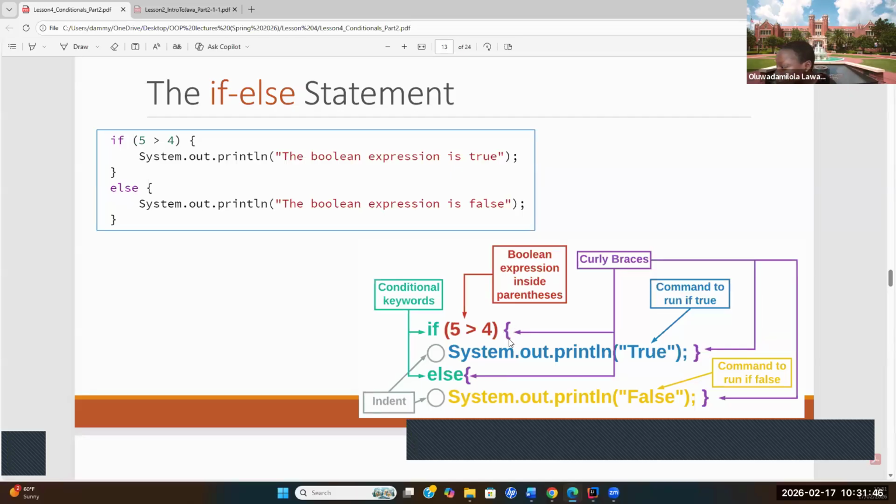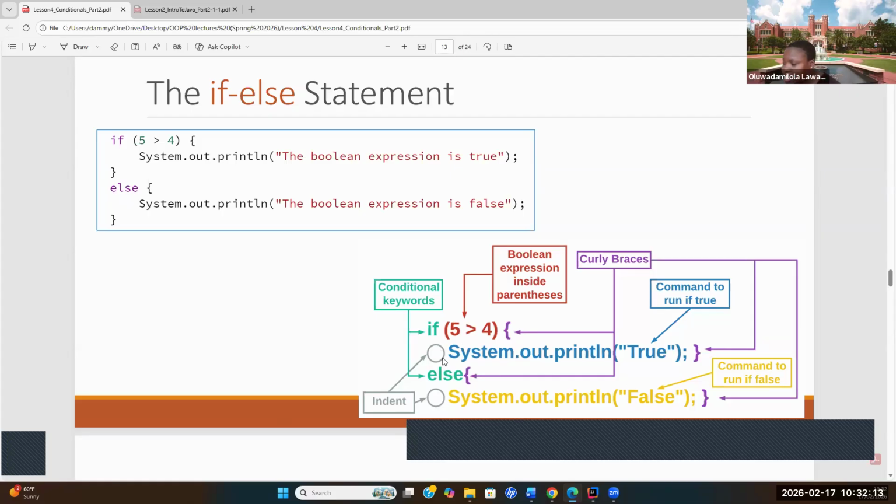We have to open the curly braces, like I said. Do this. If this condition is false, then the compiler jumps to else immediately. Then I have to print this because this condition is false. Don't forget the indentation is very important.